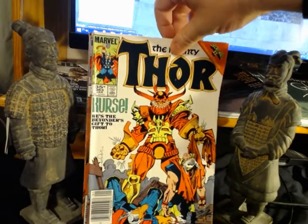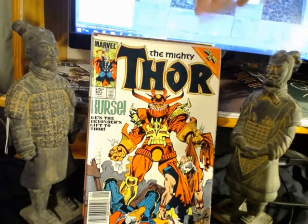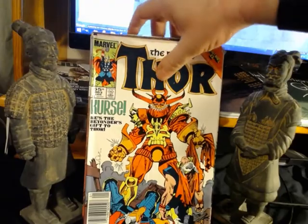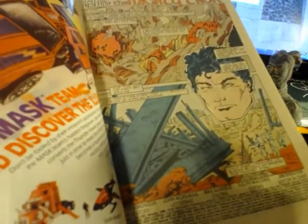Thor 363 is the one that kind of fooled me. That is definitely a Walt Simonson cover. I saw that some of these during this run had been drawn by Sal Buscema. Sal Buscema drew seemingly hundreds — maybe thousands — of Marvel comics over the years, as well as his older brother John Buscema. John Buscema was far and away the more talented. Sal was a utilitarian artist — he got the job done, told the story, but had a certain telltale style. He wasn't spectacular, so I probably wouldn't have bought this knowing it was Sal Buscema. One of these is Sal but this one isn't — I fooled myself.